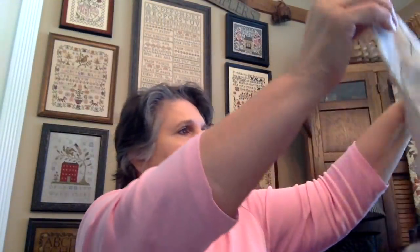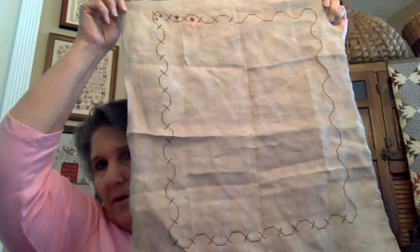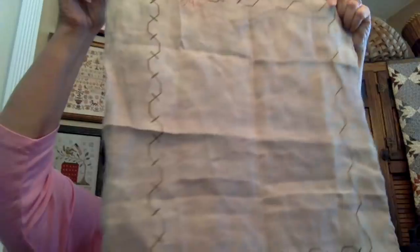And this is how far I've gotten. So the border's done all the way around. This is going to be fairly big. This is 36 count. It was a kit. Vintage Pearled Barley by Lakeside Linen.